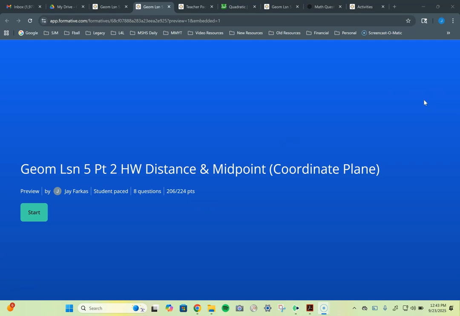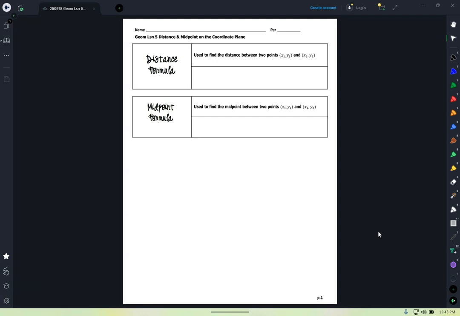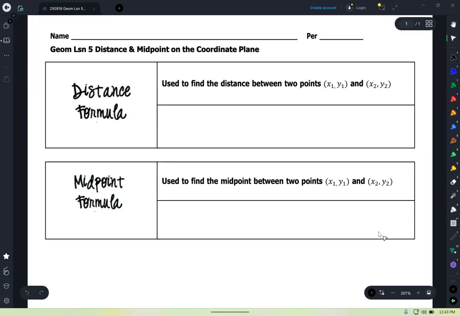That's the idea. All right, so let's start with the notes that I just put out there in front of you. So you should have this paper right here out in front of you, and you may or may not be familiar with this already. But I want you to see how it plays into what we've been doing in geometry, okay? And so today we're going to talk about the distance formula and the midpoint formula. Now, formulas are just mathematicians' way of saying, hey, here's how to easily figure out a value or an answer by plugging in a bunch of numbers, okay?